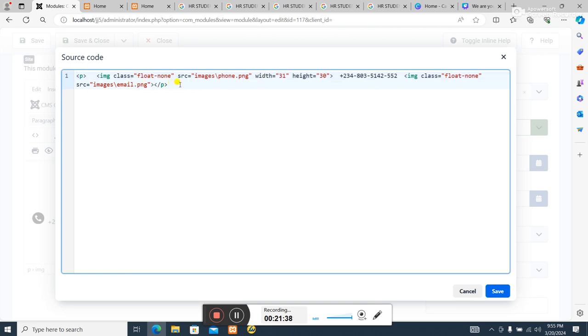Let's see. Email this. Then we'll continue with the width. We'll add this here.